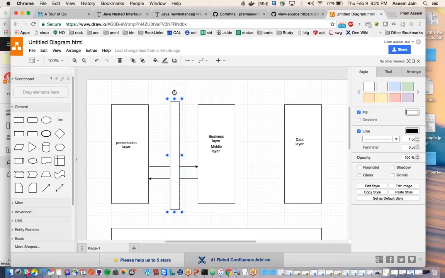So the pattern I explained here is MVC, model view controller, kind of. This is the model, this is the view, and this is the controller. MVC has the interceptor design pattern over here. The request gets intercepted. They try to understand if the user is a real user or a fake user, and what the source of the user is. Everything is logged, and based on that it allows or denies the access.